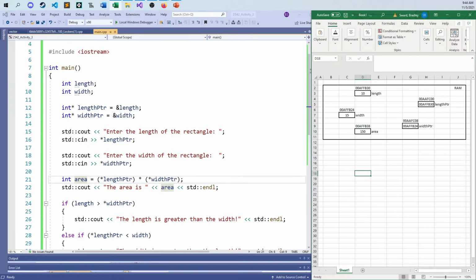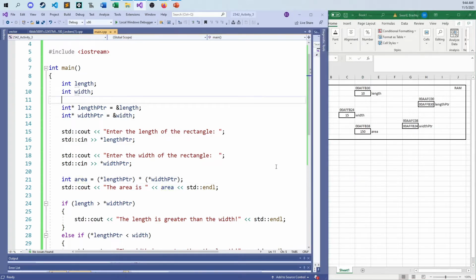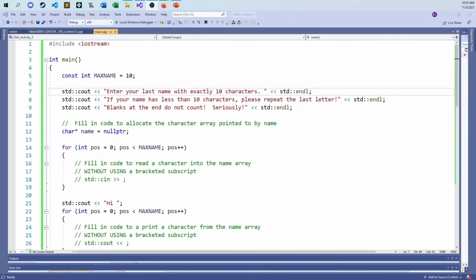Now let's move on to a deeper example. Now we're going to do pointers and creating the memory, what we call dynamically at runtime instead of at compile time. All right, here's the second problem. It's in a way kind of the same as the first, at least the second part, the character pointer, the character array. We're going to show you how we did things before the C++ string came along. So we're gonna old school it here.